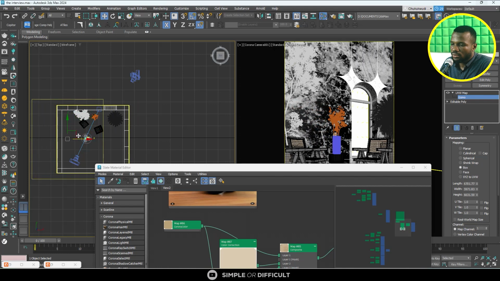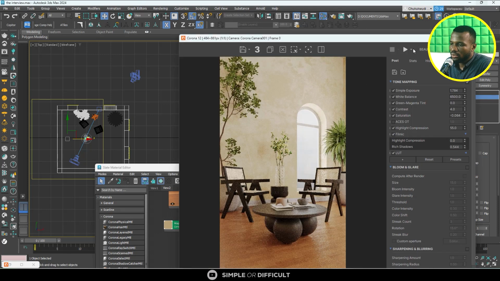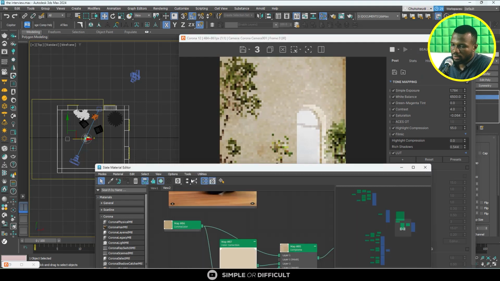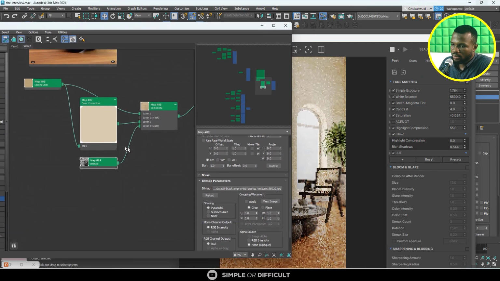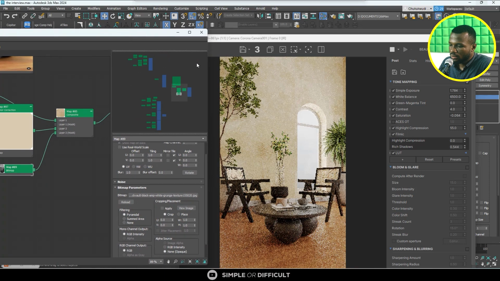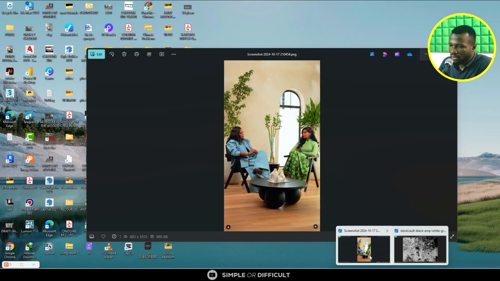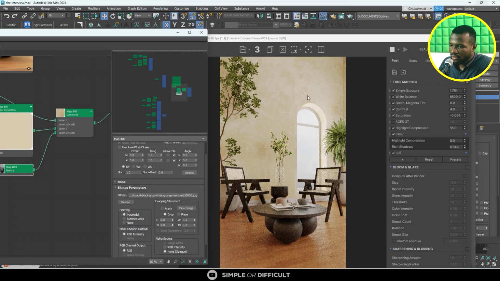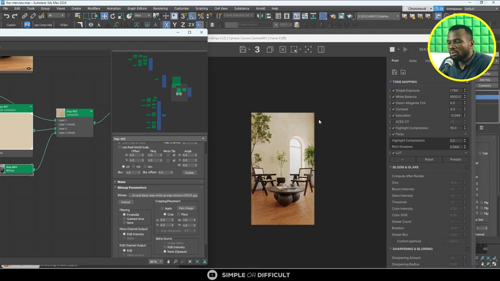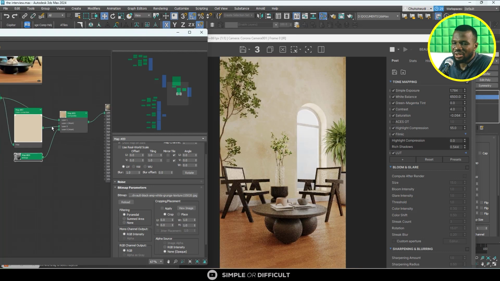So yeah, I'll keep it like this, and then let's see what's going on. Let me take a look. All right. But as you can see, the yellow is not yellow enough.